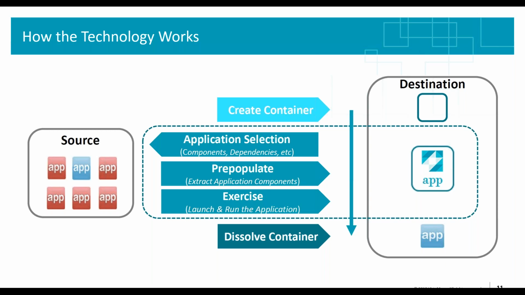We now have this application that's sitting and running in the Virta application container, and we can actually see as it calls down into the operating system. So if we've missed any components, we can detect them and then go back and grab them and bring them over as well, which is where the exercise comes in. It's the first engagement with a QA or other subject matter expert to just run through some basic acceptance tests to see if everything came over smoothly.